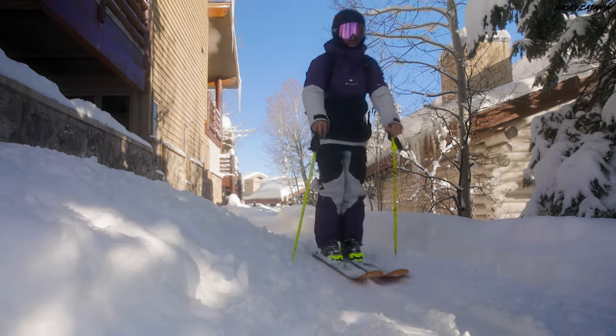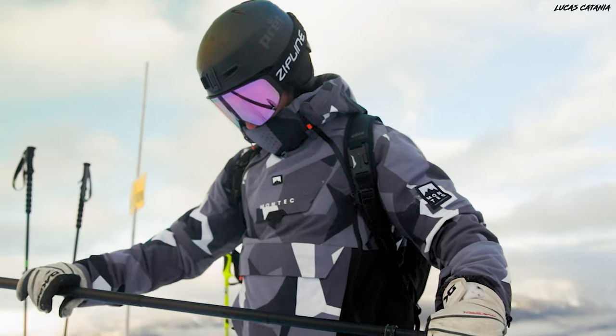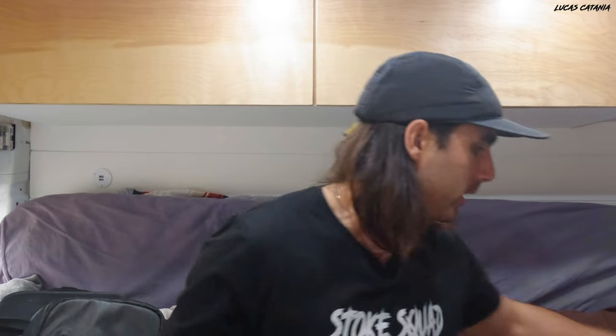I use a Rode VideoMic Pro Plus mounted on a Joby GorillaPod — I have the biggest love-hate with these because after about two months they become so flimsy and loose and never sit straight, but you can't vlog without one. This is how I'm able to set the camera down, wrap it around railings or a tree, and just have a little tripod with me. Because this has a flip screen, when I'm actually vlogging I can extend it out, stabilize the camera, get it away from me, and talk to the camera. Perhaps my favorite part about this camera is the built-in ND filter. I added a built-in variable ND adapter for this camera — it just makes it so nice to not have to carry an extra ND or deal with putting it on and taking it off.